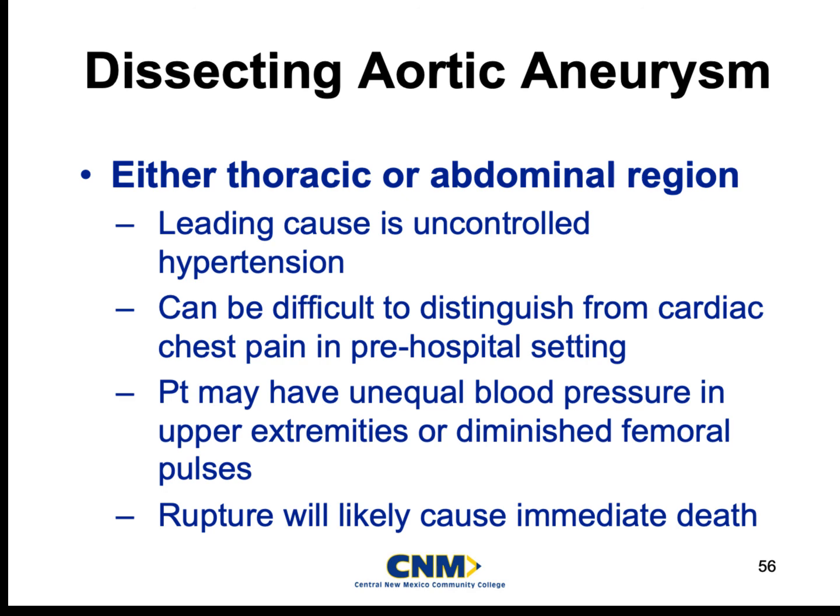Or we might have the exact same thing down the legs. If it's in the abdomen, it could be blocking off the actual flow to the left and right femoral arteries. So you might be feeling those femoral pulses, or the popliteal, or possibly even on top of the foot for a pedal pulse. Again, the left might not be there, but the right is really strong and bounding, or vice versa. The other thing you can look for specifically with abdominal aortic aneurysms is temperature variances in the legs. Your left leg might be way cooler than the right, which might be warm to the touch. That could have to do with an aortic aneurysm.